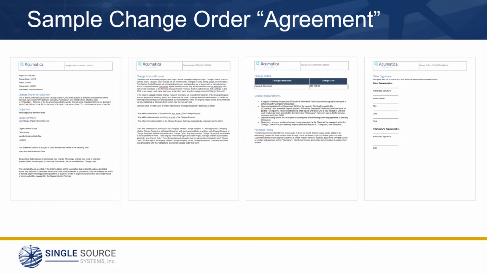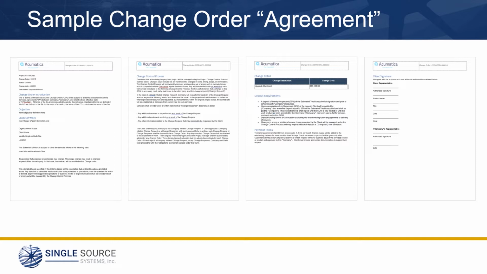So it starts out as a template, but because it's for change order number 18, we're probably going to want to override that language and make it unique, make a unique objective, make a unique scope of work, and so forth. Now, there may be other sections where we don't want to change it. We want to inherit that standard language, like page 2, where we're showing the change control process, or on page 3, where we're illustrating our deposit requirements and payment terms.